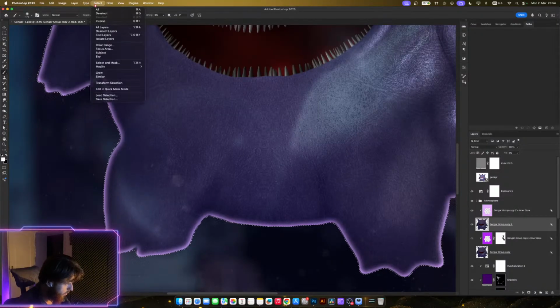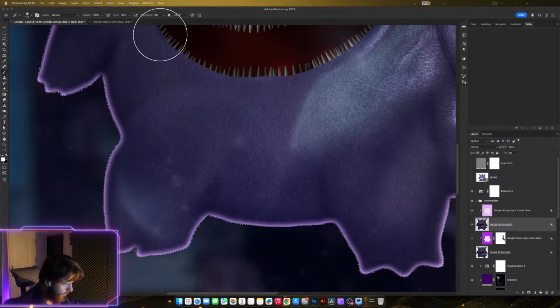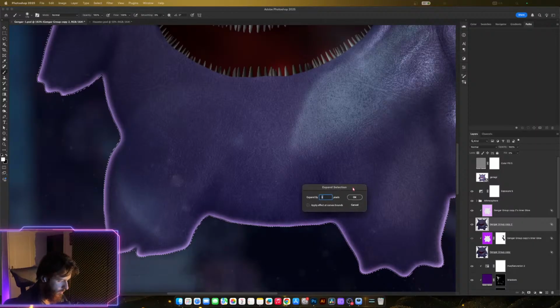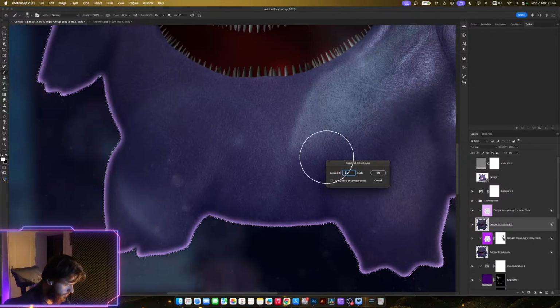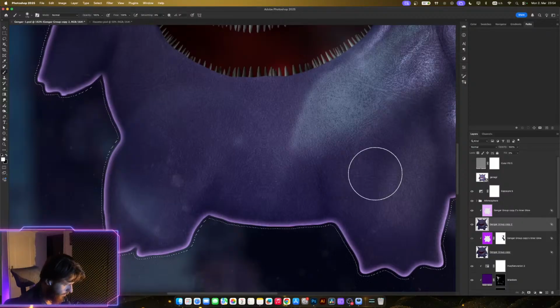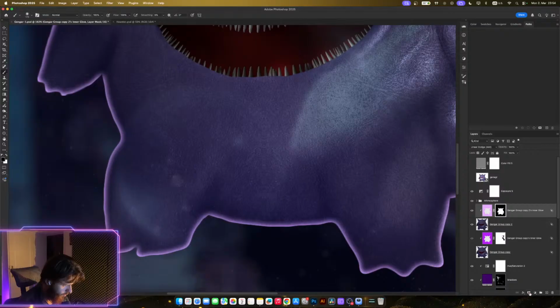Oh, not like this. Modify, expand. Oh, sorry. That pops up here on my other screen. Maybe, let's say 5 millimeter, and then wait.